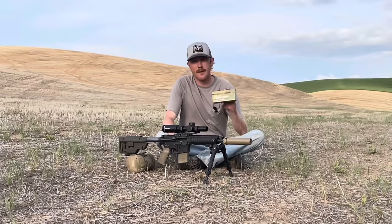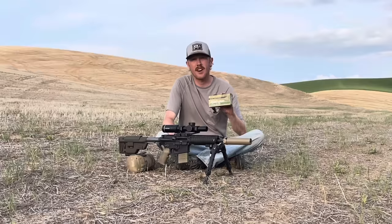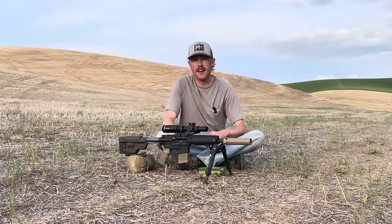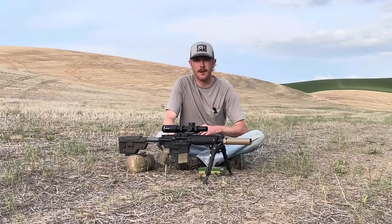So as far as ammo, again, this is what I shot out to 700 yards with beautiful results. We chronographed this and it's running about 2000 feet per second, or just a little bit over 2000 feet per second. So definitely supersonic and great shooting out of this upper.